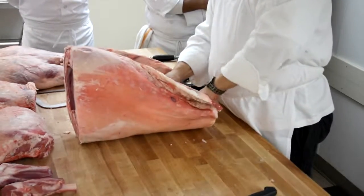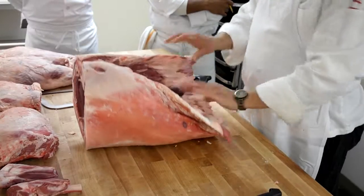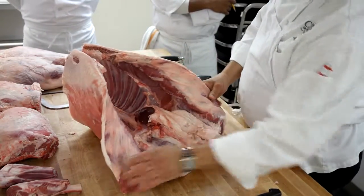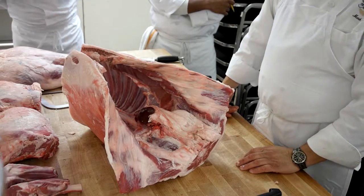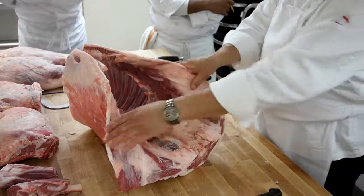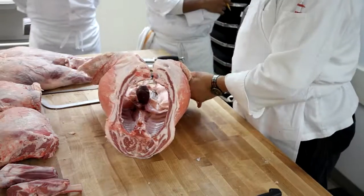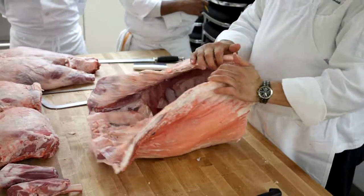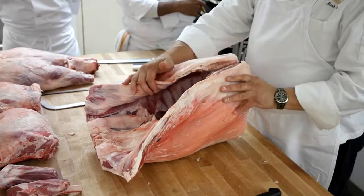Get a look. Okay. Remember all the fat we took out of the beef loin? The same thing here, just in a much smaller scale. Proportionally, it's the same thing. Oh, it's beautiful. It's like a little tunnel. Does the lamb have a hanger steak? It might. Let's see. Okay. Got it?